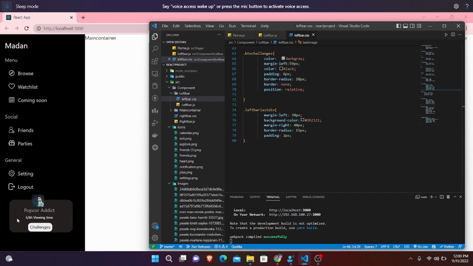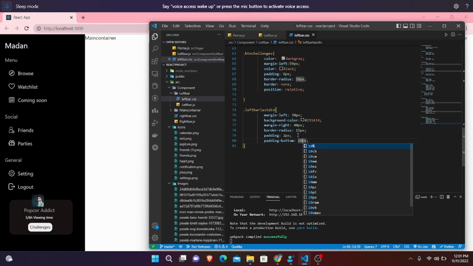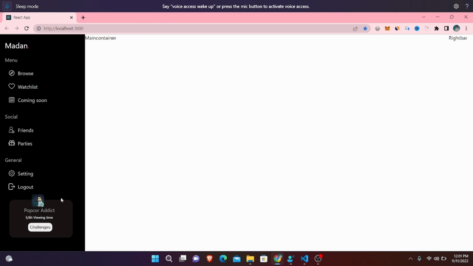Now maybe I need to change this color, because I think this color is not suitable for this page. So I'm going to delete this and paste this code. Let's save this, and it looks pretty cool compared to our previous color. Let's write a margin bottom, 10 pixel or 20 pixel. Yeah, 20 pixel would be enough. I think this is more suitable. Our sidebar was finished.